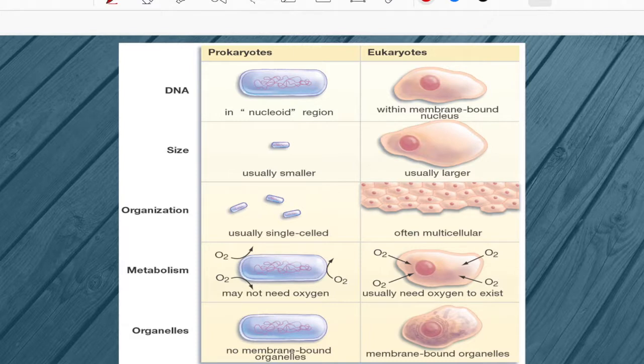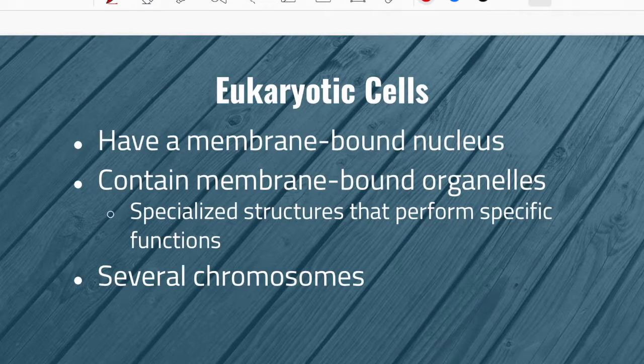So this is a nice little diagram that just kind of reviews the differences between prokaryotes and eukaryotes. Eukaryotic cells, and we're going to spend most of our time today on eukaryotic cells for several reasons, because you are eukaryotic, so it's always nice to learn about ourselves and the organisms around us, like our puppers and our cats and our dog and our horses and stuff like that. So it's nice to learn about the organisms that surround us, but also because eukaryotes are more complex. They have structures called organelles. And so when we learn about eukaryotic cells, there's just more to learn about.